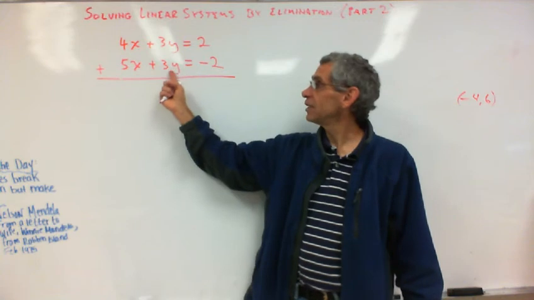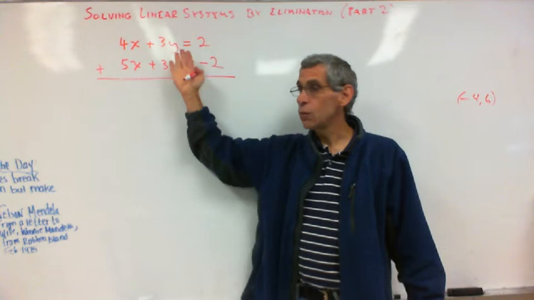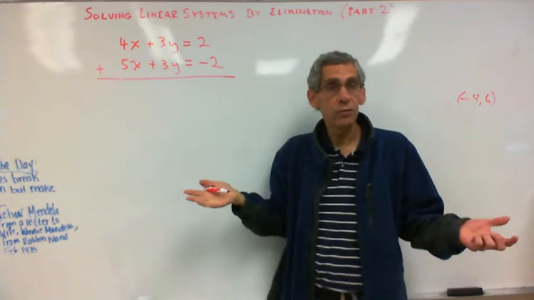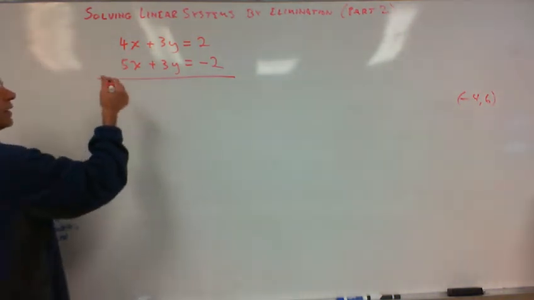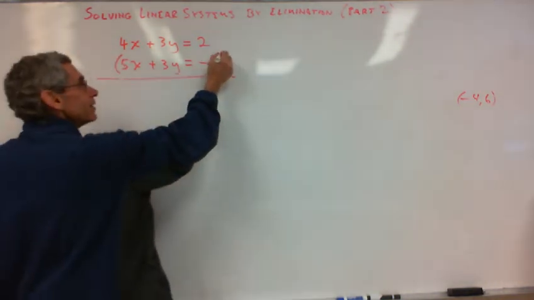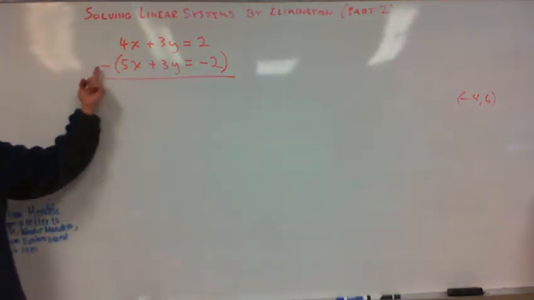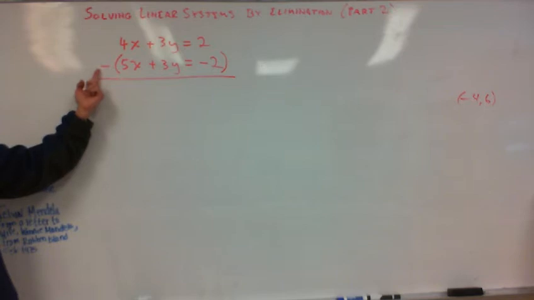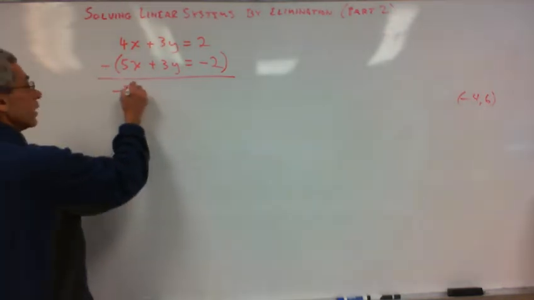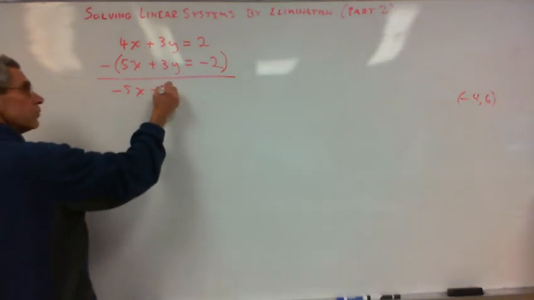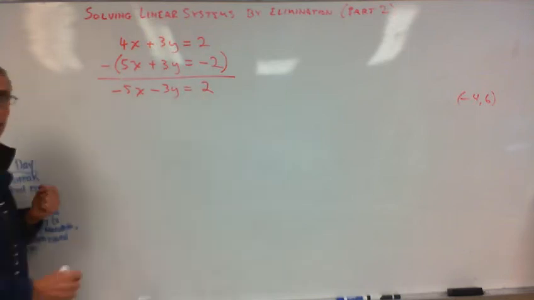Yes. So if I could just change that sign, like Lucinda said, on one of them, then when I add them together, the y's would be eliminated, right? So that's what I'm going to do. She had a great idea, to just multiply one of them by negative 1. But if I do that, I have to multiply the entire equation by negative 1, or just negative. I don't even bother putting a 1 there. Negative times 5x is negative 5x, right? Negative times 3y is negative 3y. Negative times negative 2 is positive 2. You see what I did?